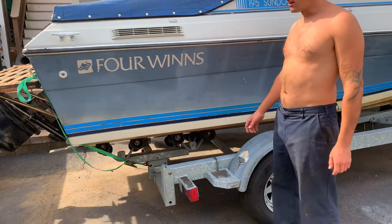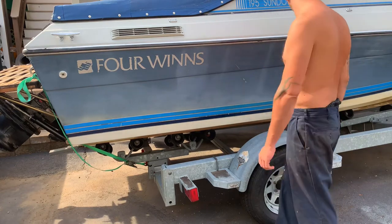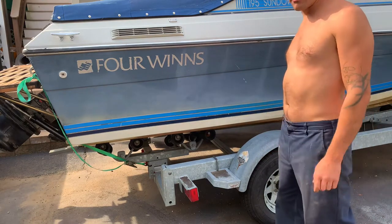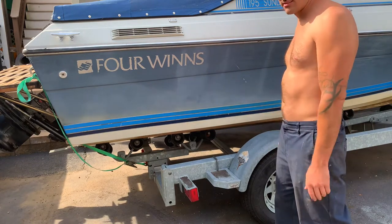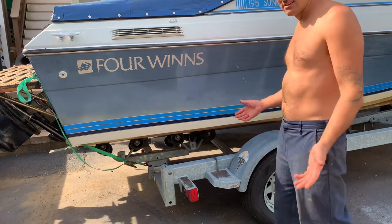If you're like me and you want a quick fix for the oxidation on your boat — you can clearly see mine is heavily oxidized — this is a 1987 and it's probably never had a buffing wheel on it once. If you want to just shine this thing up without doing any work, just wiping it down, I have the answer.